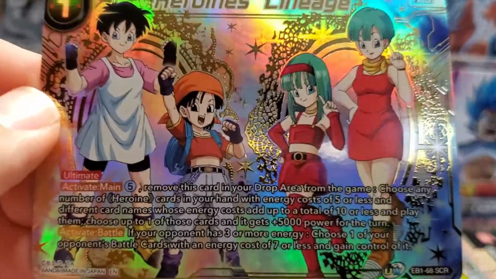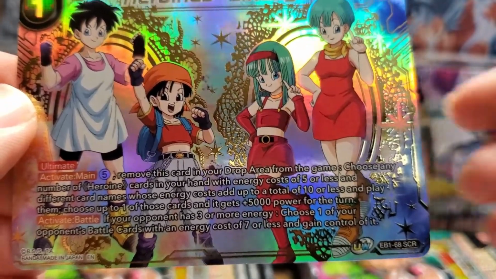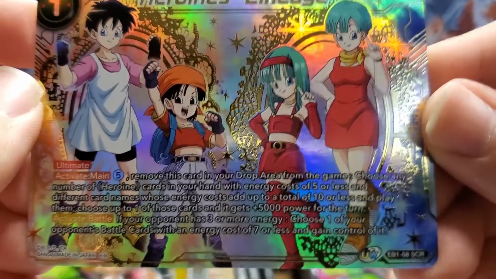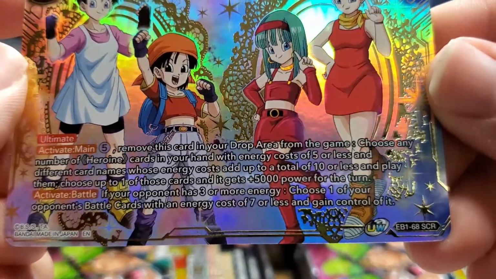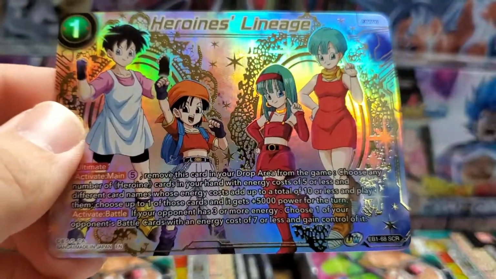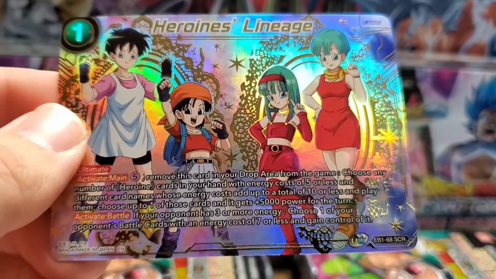It's got Ultimate, Activate Main, 5, remove this card in your drop area from the game. Choose any number of Heroine cards in your hand with an energy cost of 5 or less and different card names whose energy costs add up to a total of 5 or less and play them. Choose up to one of those cards and it gets plus 5k for the turn. And then it also has an Activate Battle. If your opponent has 3 or more energy, choose one of your opponent's battle cards with an energy cost of 7 or less and gain control of it. So the Activate Main effect is probably never going to happen, but the Activate Battle is fantastic.